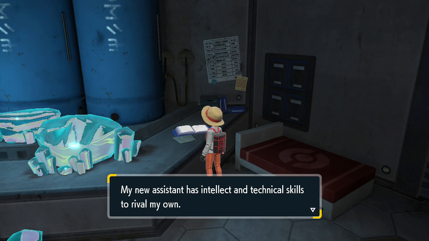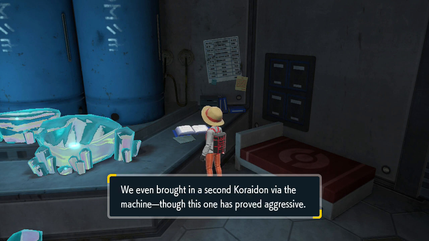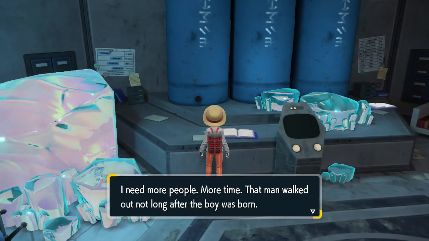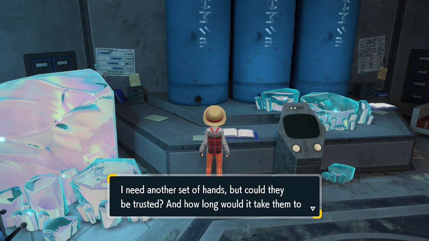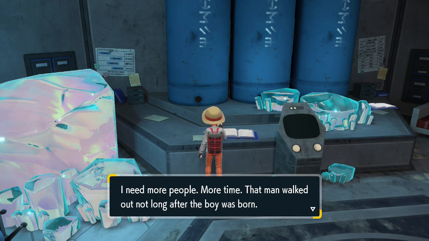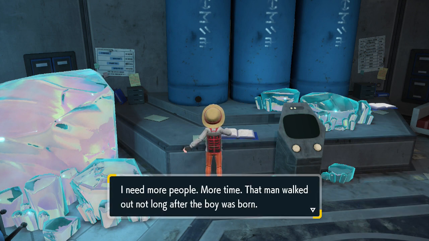My new assistant has intellect and technical skills to rival my own. A bit rigid at times, I've got no serious complaints. Productivity has doubled. We even brought in a second Koraidon via the machine, though this one has proved aggressive. I need more people, more time. That man walked out not long after the boy was born. I need another set of hands, but could they be trusted? And how long would it take them to even understand? If only there were two of me. That man walked out. Huh. Not long after the boy was born.